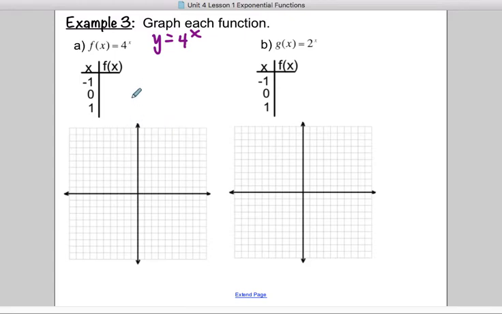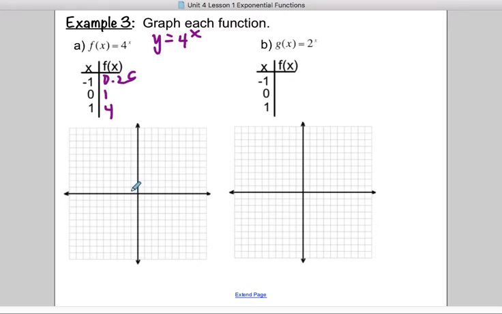I'm gonna do it once again without, but you guys can use your calculator because it's handy there. So we have 4 to the -1, which we just did, 0.25 on the last slide. Anything to the 0 power is 1, and 4 to the first power is 4. So I haven't graphed this yet, but let's think about it. Should this be an exponential growth or exponential decay? 4 is my a value. It's greater than 1, so we should be going up. So hopefully that's the case. It should be exponential growth.